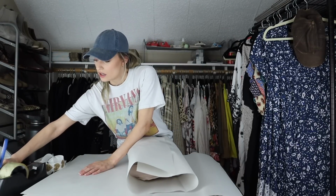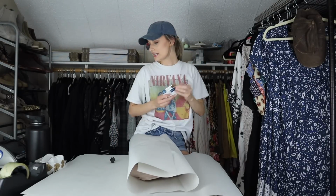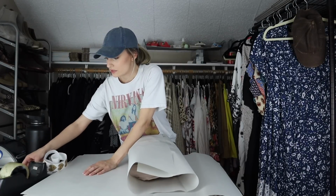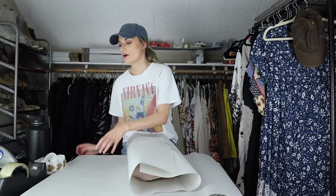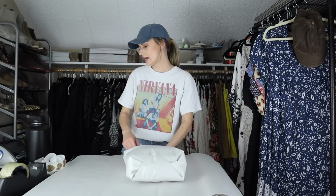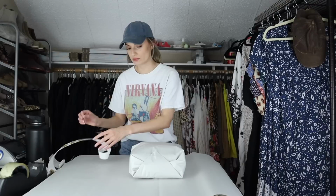So when the three of these were added together, the bundle price was $95 and I was offered $75. All three of these were very recently listed, like within the past few days. And so I did counter that to $80 and that was accepted. I did take a little bit lower because the kimono did have some flaws. And so yeah, my earnings were $64. I paid $5.25 for everything. And so my net profit was right around $59 on this bundle.